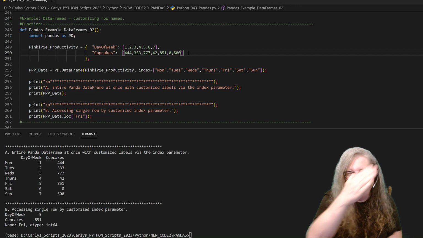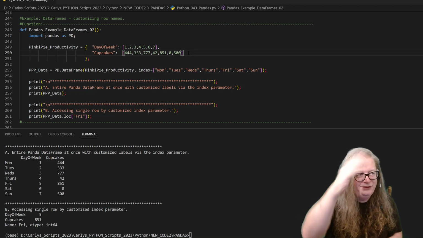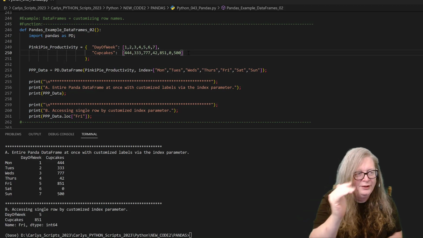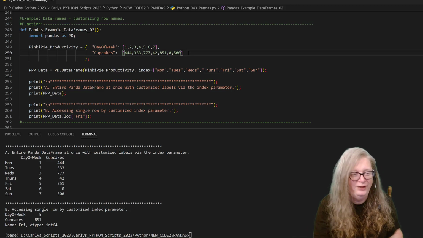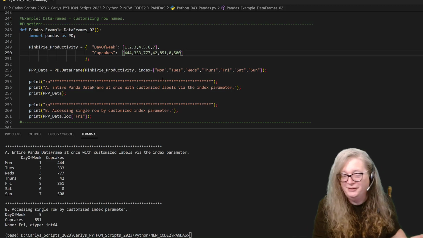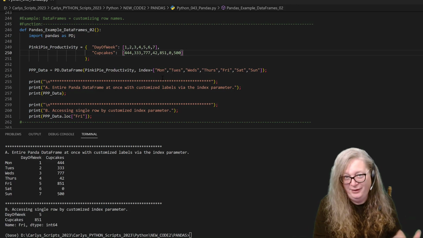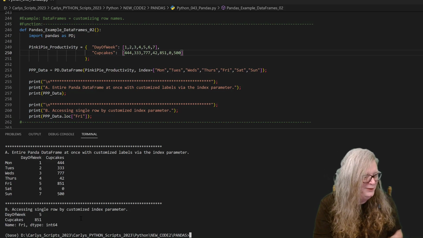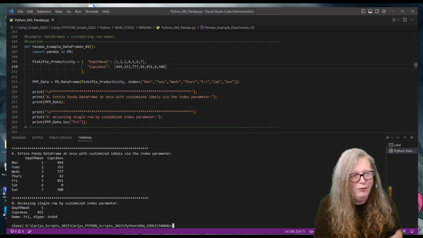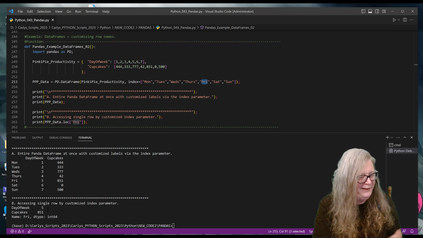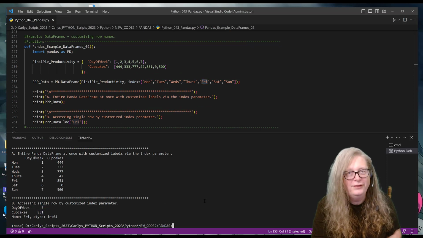So see how it maintains a relationship inside my dictionary, relationship inside my Panda data frame object, relationship to my custom labels added to my Panda data frame object. And so if I specify that label Friday as a day of the week, then I can get at the 5th day and the number of cupcakes that Pinkie Pie baked for that day.